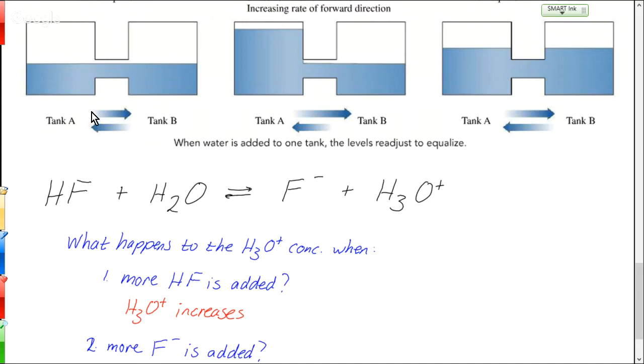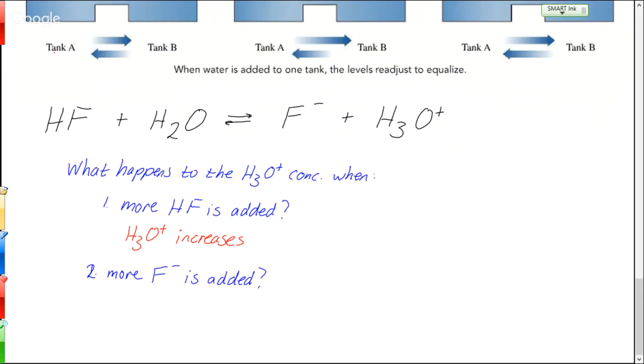So if we imagine this is the left and this is the right, this is the reactants, this is the products. If we put in more products, we end up pushing over toward this side, right? So if we push over toward this side, that means more of this is going to get reacted with, and that's going to end up decreasing. So if you add more on one side, you make more of the other. If you add more on the right side, you make more on the left side, which means the rest of the right side has to go down. So it always has to balance out.